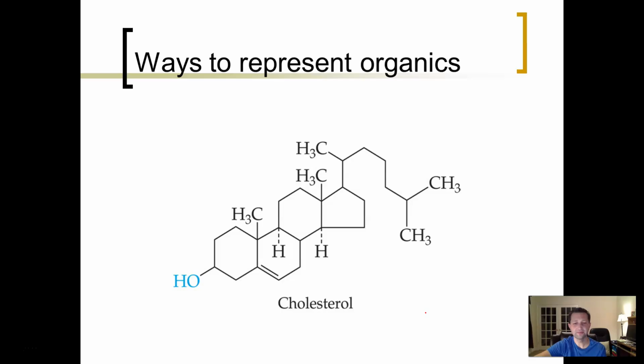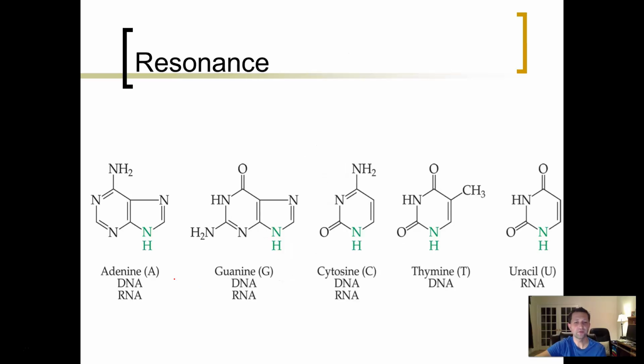Okay, another example of an organic compound is cholesterol. So again, all the corners here, all the angles are carbons, and you have different functional groups that you'll eventually get to. If you took AP Bio, you know all about functional groups. If you take organic chemistry, you'll learn all those within the first week. Just some other examples of DNA and RNA. So you might recognize some of these.